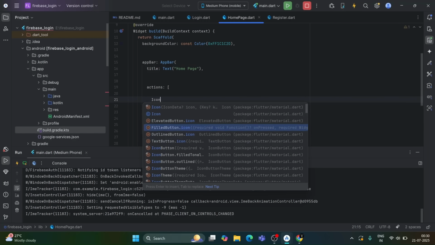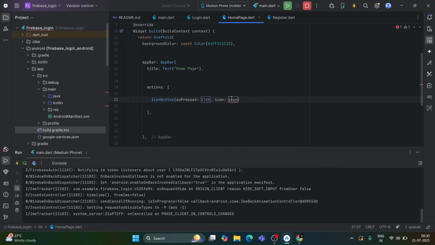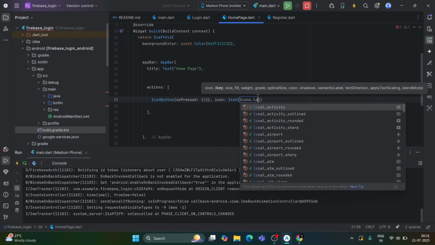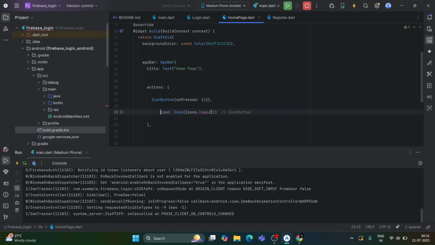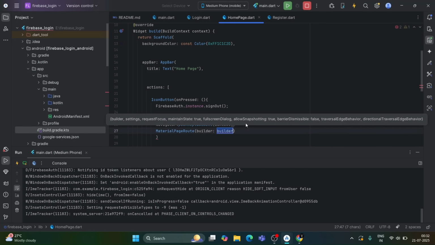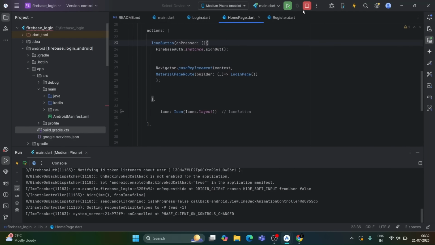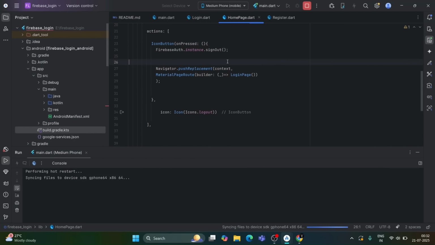In the onPressed section we will call the Firebase sign out method, FirebaseAuth.instance.signOut. This will log the user out of the app. Once the user is logged out, we will redirect them back to the login screen. And that's it, our full login and logout workflow is working.